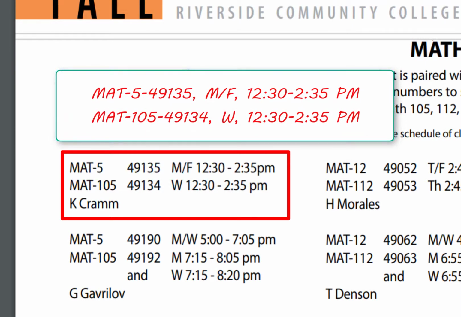If this is the class we want to take, the course code is enough, and we don't need to look in the schedule of classes. However, if we want to learn a little bit more about the course, such as the room number, then we must explore the schedule of classes.